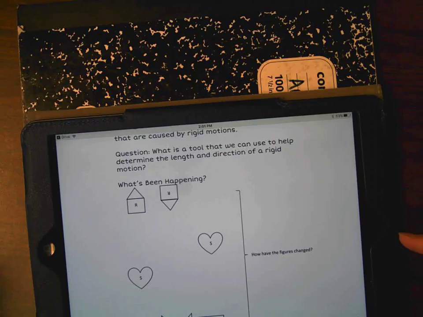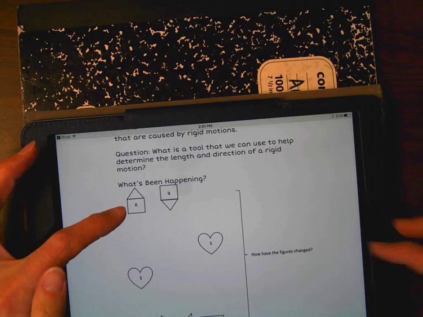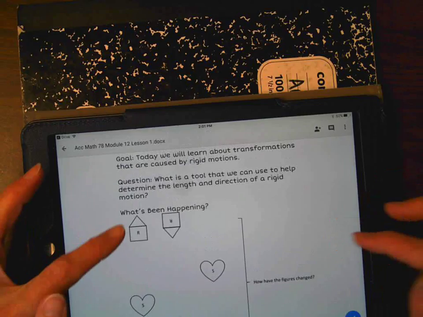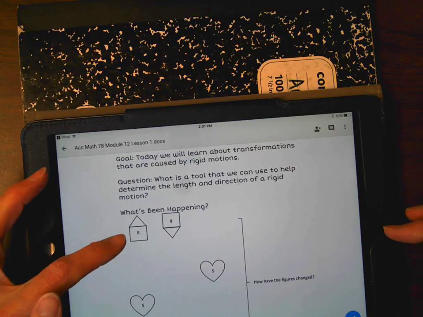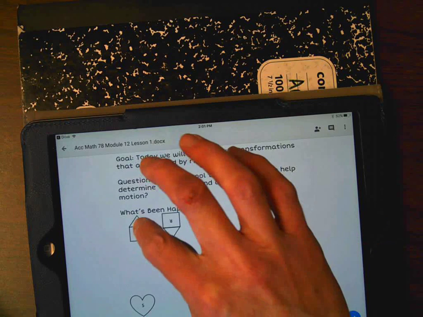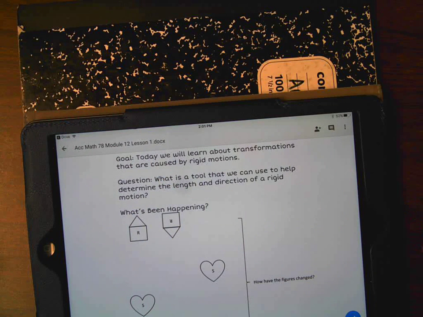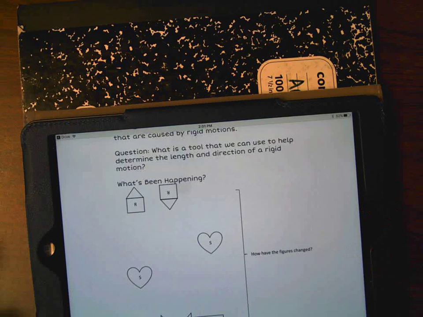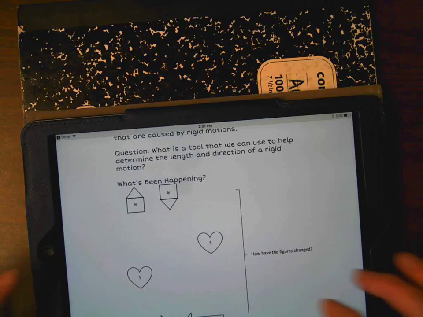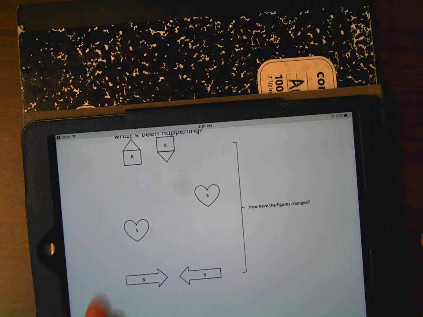All right, so hopefully you guys have had a little bit of practice or exposure to what happens to shapes when they do this. But we're going to learn about the correct mathematical vocabulary that describes each one of these. So in this first picture right here, just to help you understand, this one is called a rotation. So basically what we did to the house is we picked the house and we spun it around until it was there. So that's called a rotation. This one with the hearts is called a translation. And what a translation means is that we slid it from one spot to another. And then the last one is called a reflection. And what happens is we took the arrow and we just flipped it over. Okay, and so that's called a reflection.